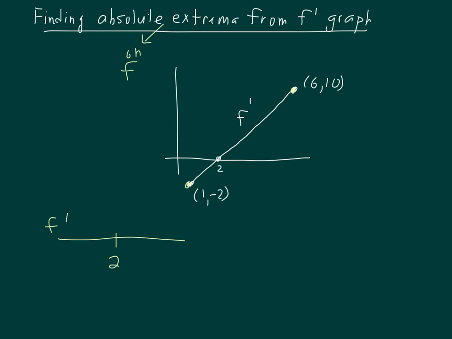So we know the derivative is equal to 0 when x is 2. In this portion of the graph down here, we see that our derivative is negative. And up above here, where our derivative is positive, we'll put a plus right there. Now, rather than let our sign diagram go from negative infinity to positive infinity, since we have endpoints of 1 and 6, we're going to cap it off like that, okay? Because that's our restricted domain here for this particular function, okay? So, this tells us that we are going to be decreasing and then increasing. So that means at 2 here, we're going to have a minimum.